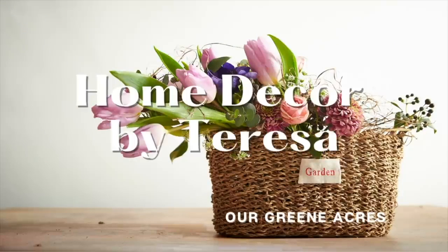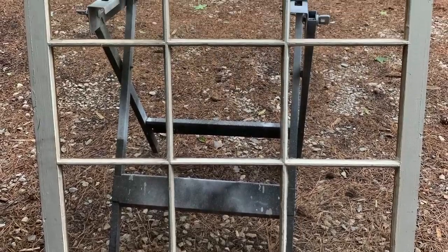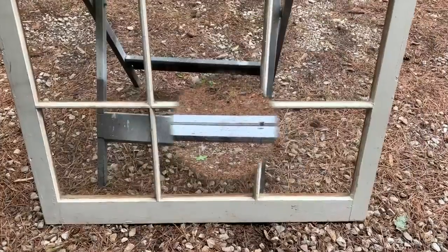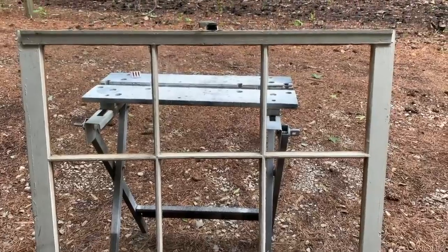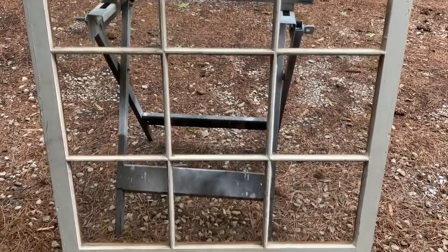Okay, y'all, the next project is one that is so much fun to do, and that is windows. And again, I have another video of another window I did like this, and I will link it down below. But I'm going to add a transfer to this window. What you want to do is take a window, and I got this at a yard sale for $2, and you want to paint the back of it.